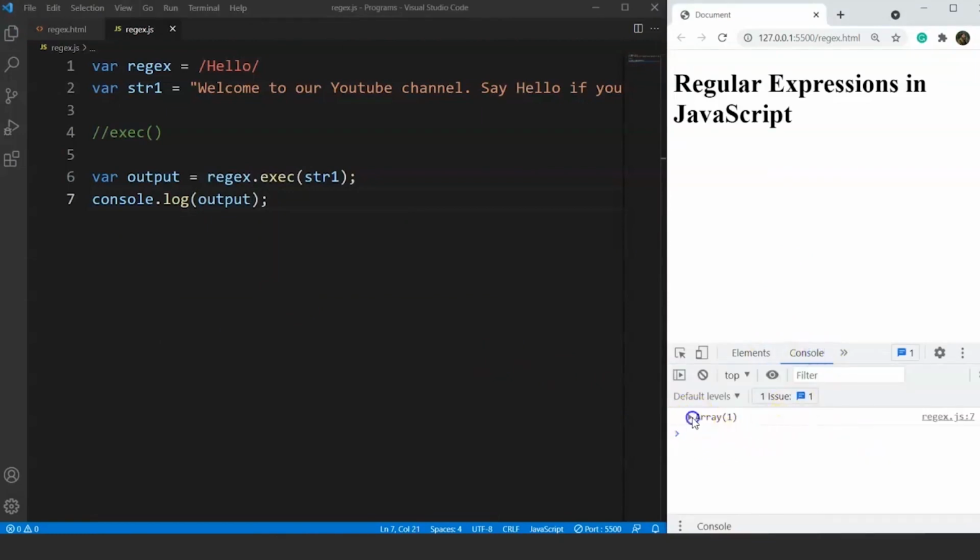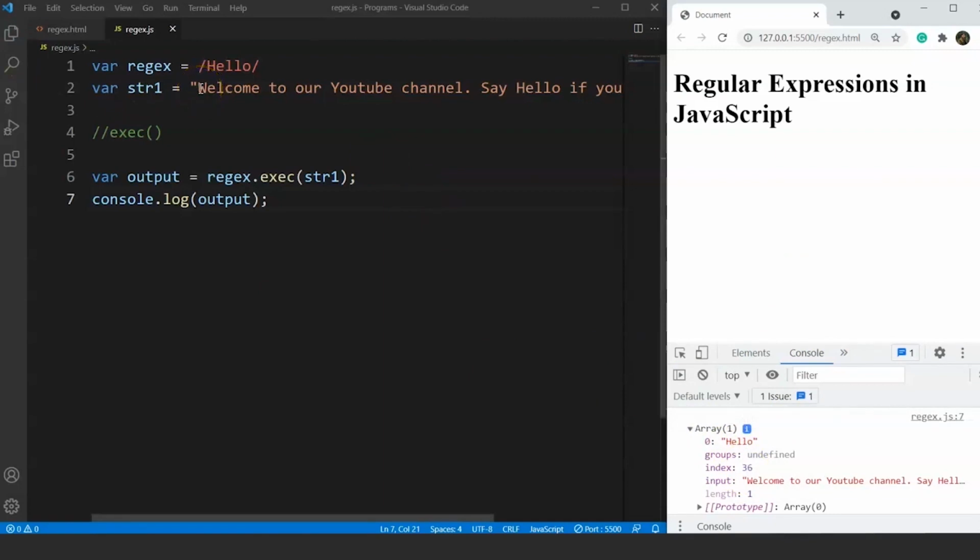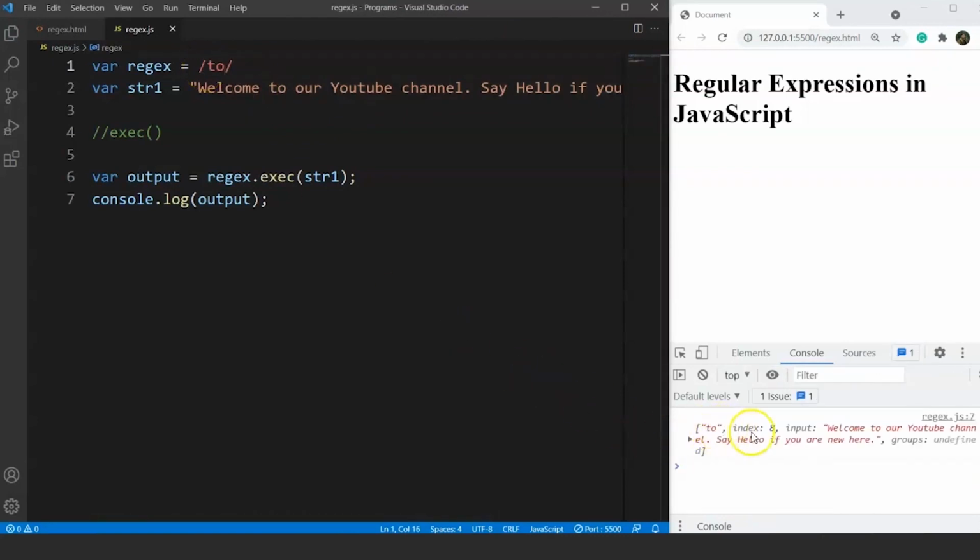See, here we have an array, and if we click on this array, we can see that we have the word hello at index 36. So if we count from here, and the counting should start from 0 because array index always starts from 0. So at index 36 we can find that hello is over here, and so it will return the index of this particular word. Now if we write here something else other than hello, let's say we are writing here 2. Save it now, and you can see here we have 2 present at index 8. So if we count from here, we can see that 2 is present at index 8. So this is working totally fine.